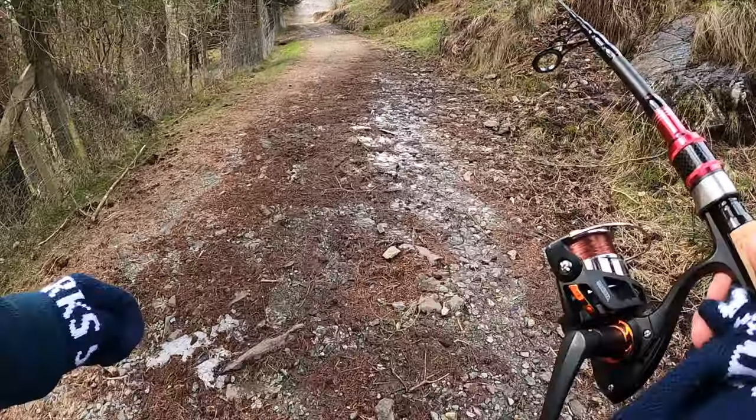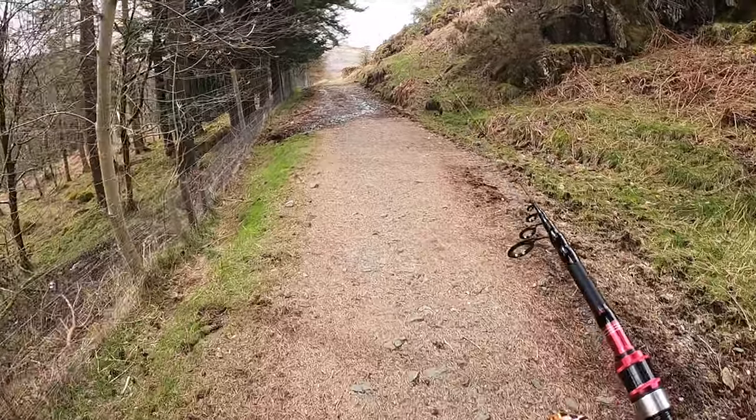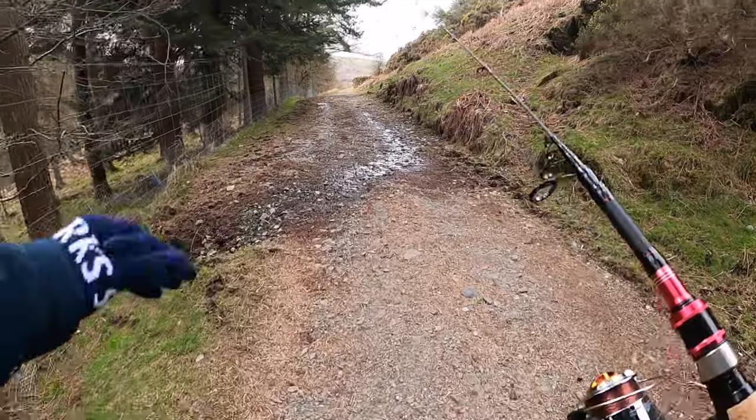Welcome back to another episode of Adventure Fishing UK. I'm in the middle of nowhere again in the Lake District. I've got my backpack, got my rigged and ready rod in hand, and I'm going trout fishing. But today I'm setting myself a challenge — I'm going to be fishing using a wish penis lure. I'm really excited about using it, not confident it's gonna be any good, but that'll add to the excitement if I do catch something. Apologies, that's probably the most out of breath I've ever been for an intro — it's a pretty long walk, a lot of uphill, a lot of uneven terrain, and I'm not very fit at the moment.